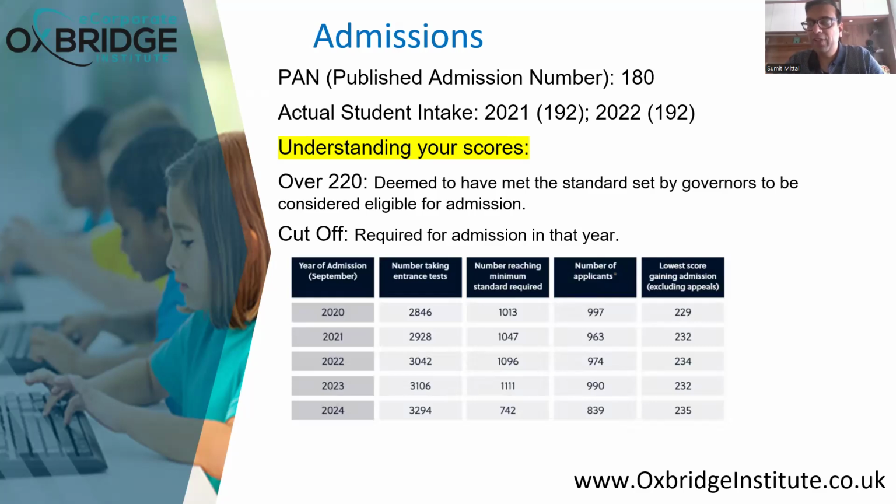The school provides a very useful table in their prospectus. It tells you what the lowest score was that gained admission in a particular year. That is the last column over here. In 2024, the lowest score that got admission was a standardized score of 235. I think we do have the data for this year. In 2025, in round one of the allocations, the lowest score admitted was 238. But in the subsequent rounds, this score came down to 235. So if you had a child who had 236 or above, they would have been offered admission by the subsequent rounds at least. Hopefully this makes sense.